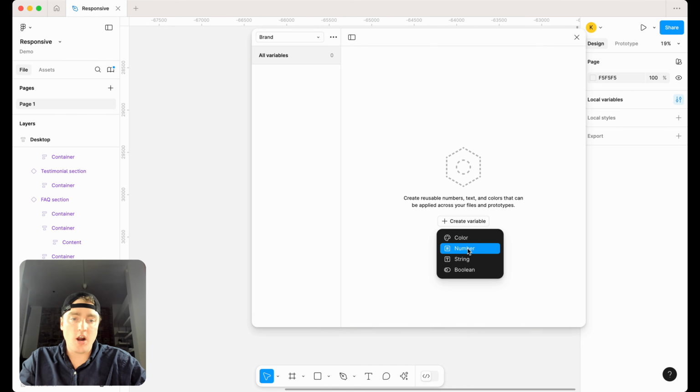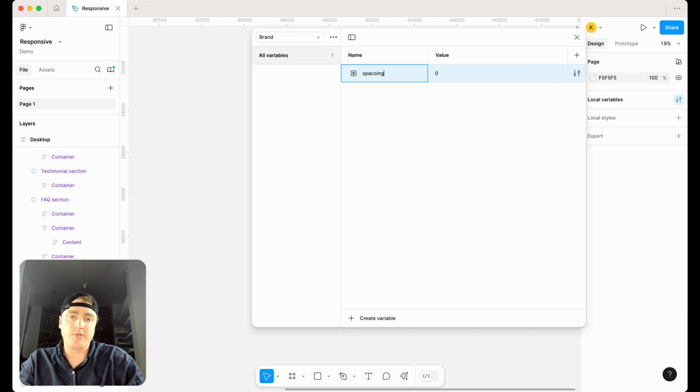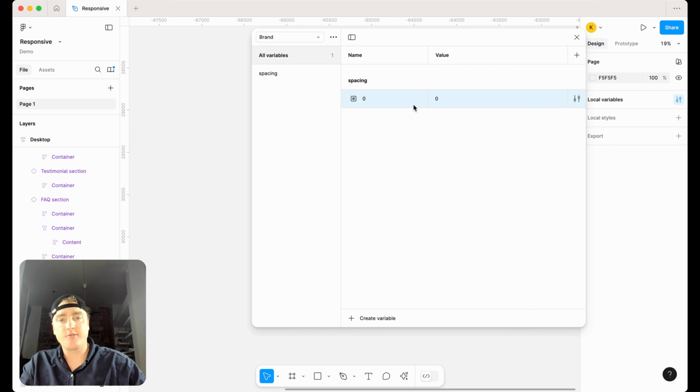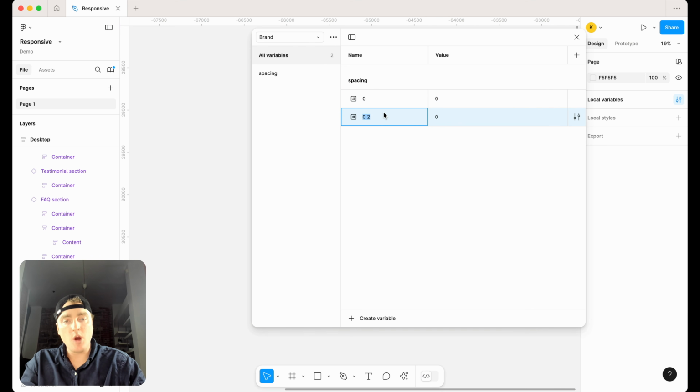Okay, so within our brand collection, maybe we might have a group first, our spacing variables, and we're going to start off using our 100 scale and build out all the variables that we would need for our individual spacing. And these variables can also apply to other things as you're building out your design system if you'd like. Okay, so if you know me by now, you know I like to use the 100 scale here. So our first value is going to be 0, and our 100 value is going to be 4. And to remember the value of the variable, you can add in brackets what that is for. But again, if you watch any of our other videos, you'll know all about this by now.